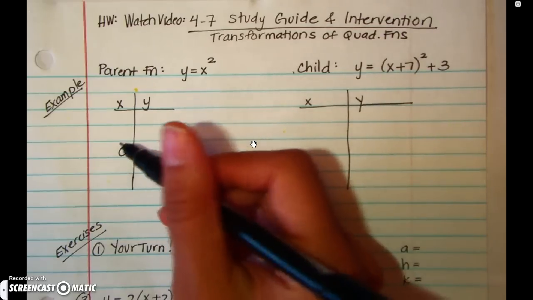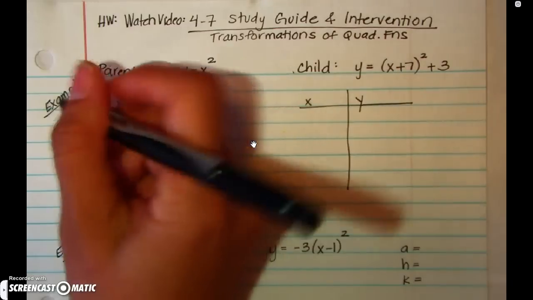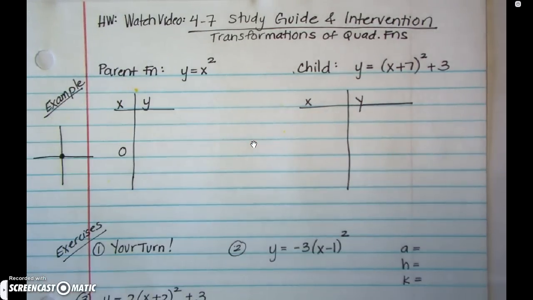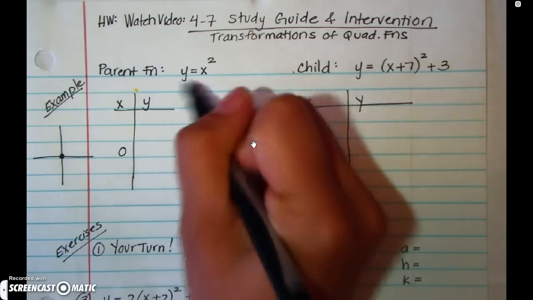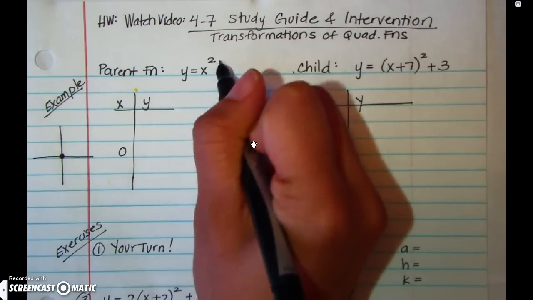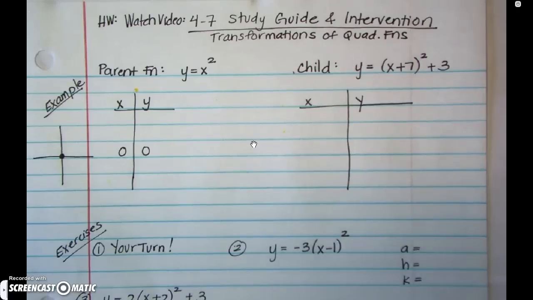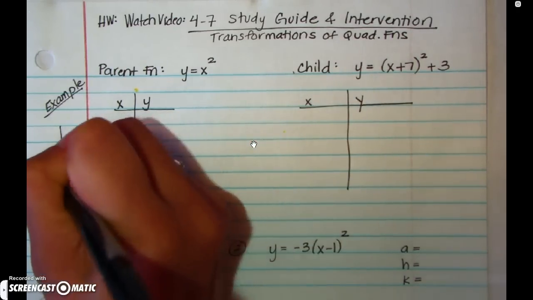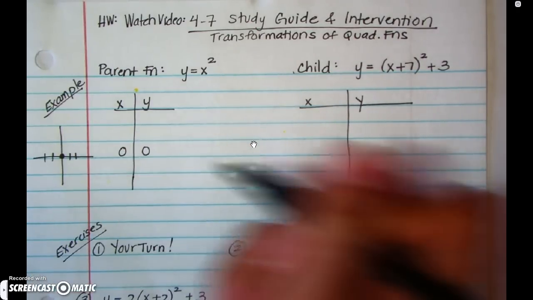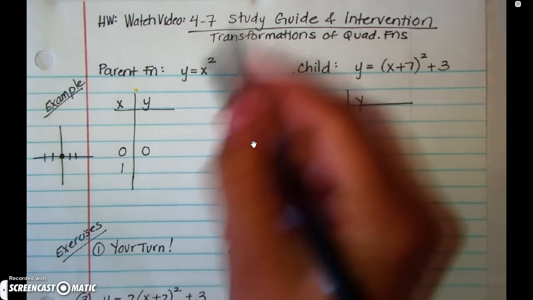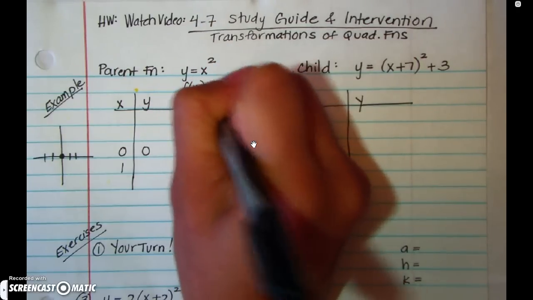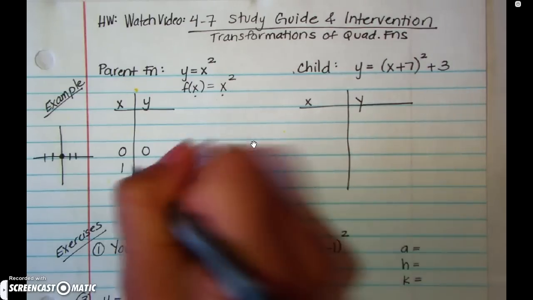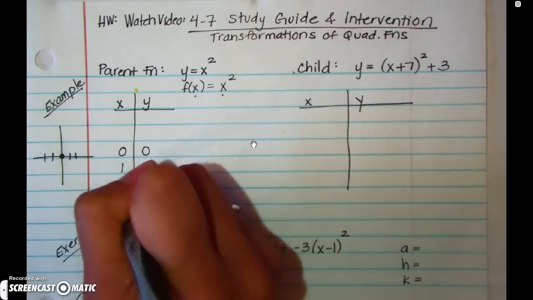And if I'm going to come up with the table of values, we know that the graph of the parent function always starts at 0, 0. The reason it starts at 0, 0 is if I substitute a 0 here, 0 squared has an output of 0. I'm going to go 2 units to the right and 2 units to the left. So if I pick x equal to 1, I'm really going to substitute 1 wherever I see an x. So what is 1 squared? 1 times 1 gives you 1.